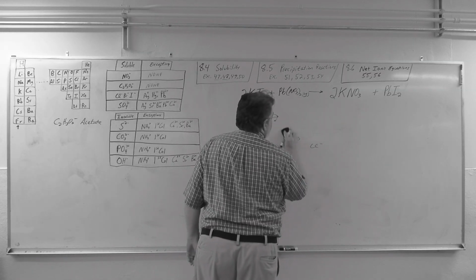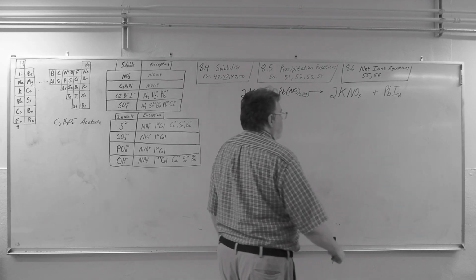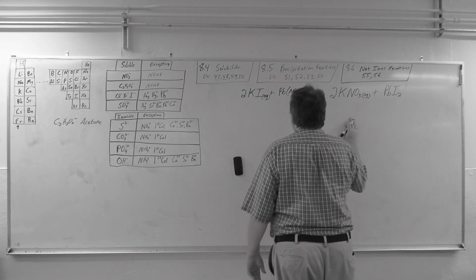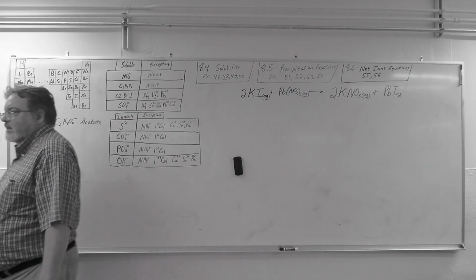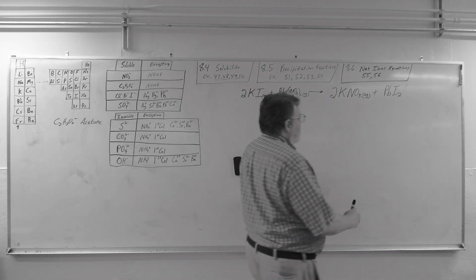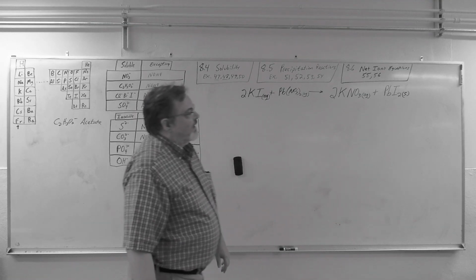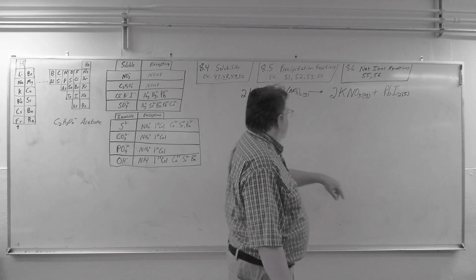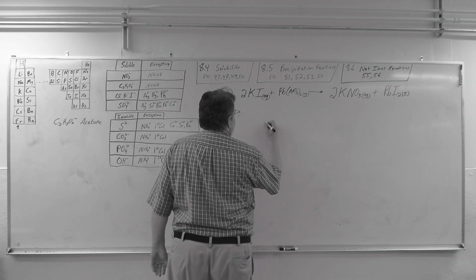Make sure they're both soluble, and they are. KNO3, is that soluble? It is. All NO3s are soluble. Lead iodide, is that soluble? Lead 2 iodide? It is not. It's one of the exceptions here. What we put for that one is S for solid. S means solid, AQ means aqueous. Don't get confused and think that means soluble. This is the opposite of soluble. It stays a solid in the reaction vessel.